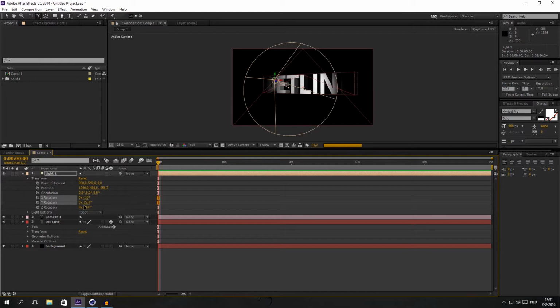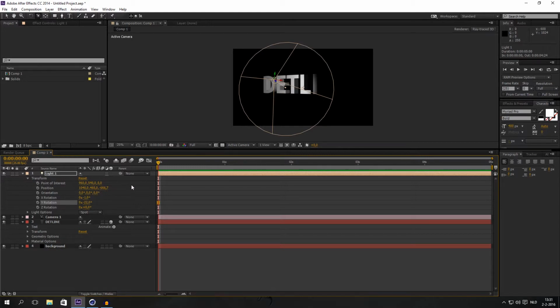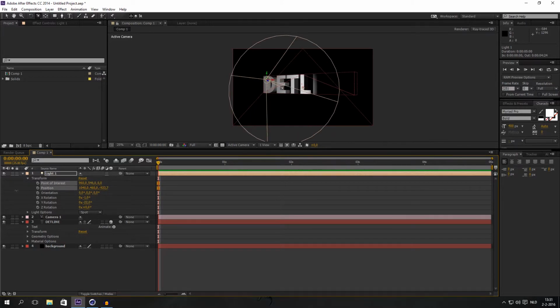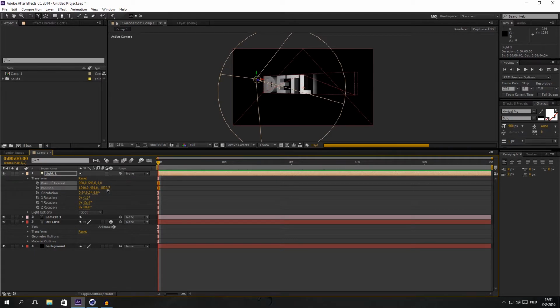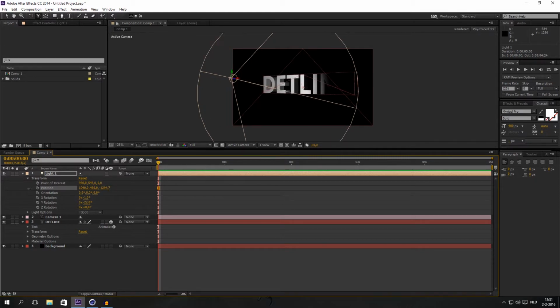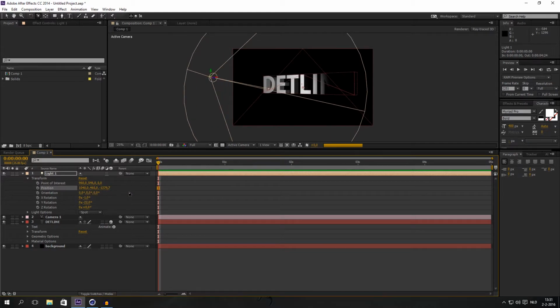Or you can change the anchor point, of course. But as you can see, it's very heavy for the computer, so it takes a lot of time. But this way you can fix it. Just takes a lot of time to get it done, and you can of course set this position, the Z position I guess it is, so your light will display more than just one part of the text. Just set it to -1500 or something.